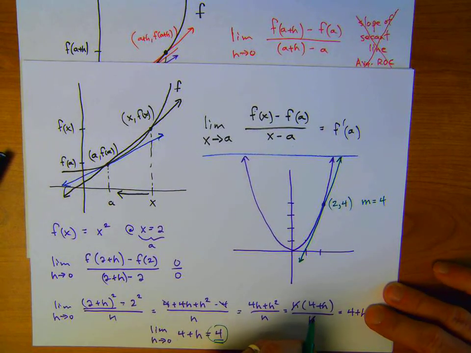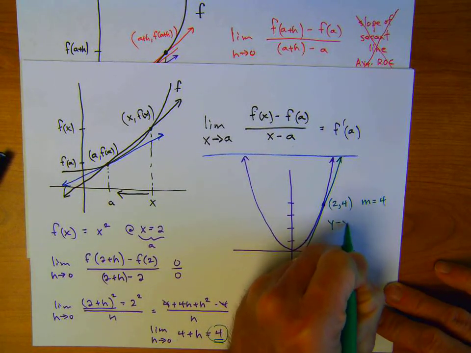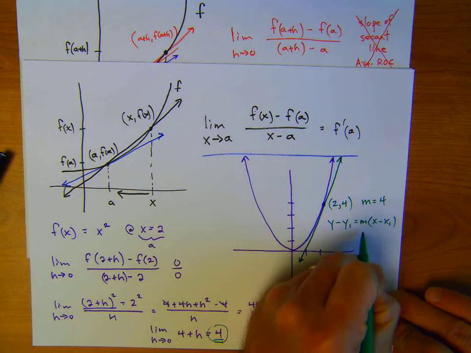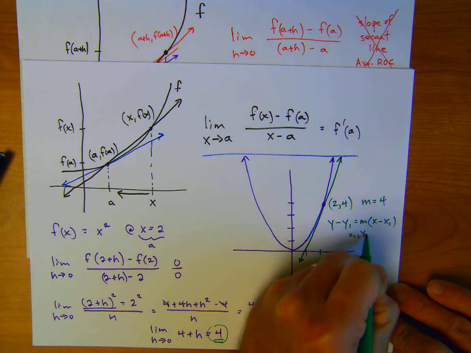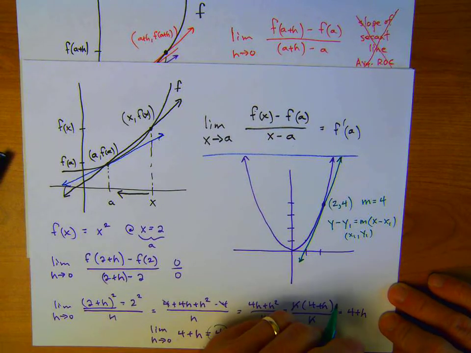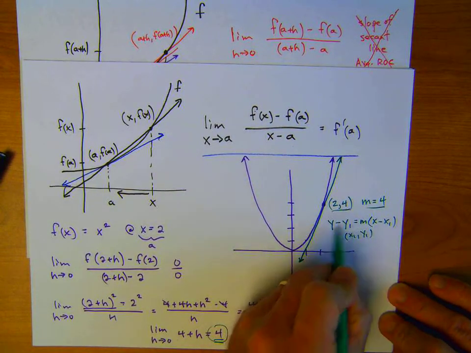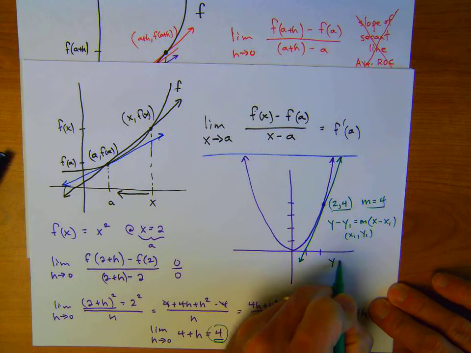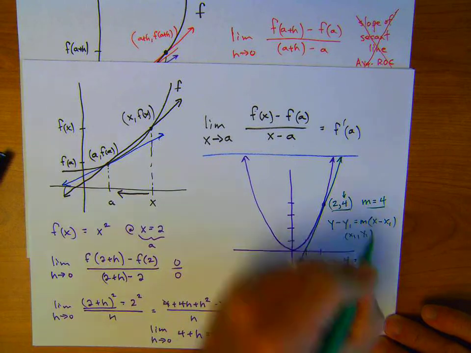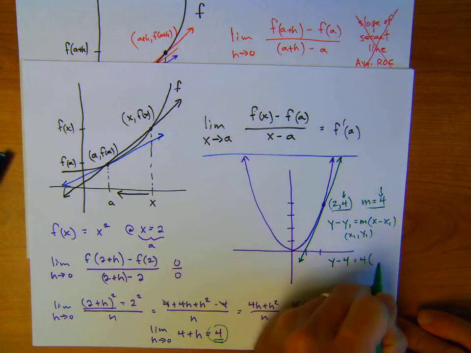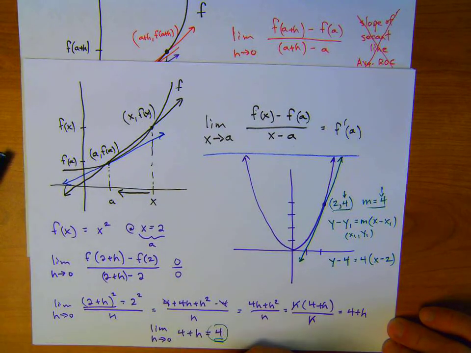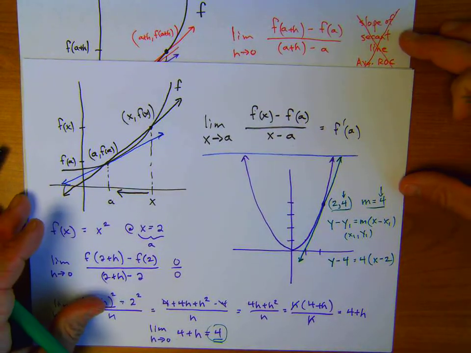So we can use the point-slope formula. Remember, y minus y1 equals m times x minus x1, where (x1, y1) is a point actually on the line. y and x remain variables. So here's a point on the line and here's our slope. We can just plug in. We have y minus 4 equals 4, because that's our slope, times x minus 2. You can simplify that if you want, or leave it as is. Either way is fine. In the interest of time, I'm just going to leave it like it is.